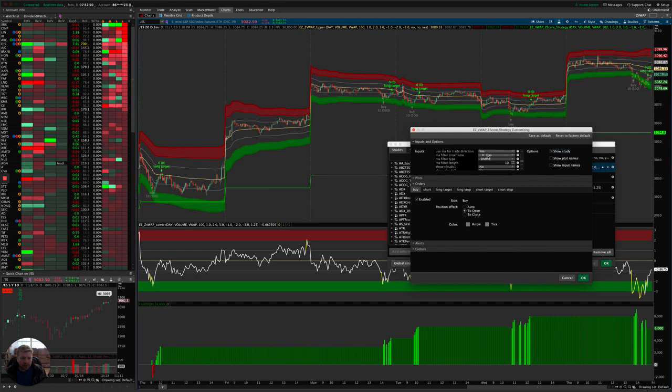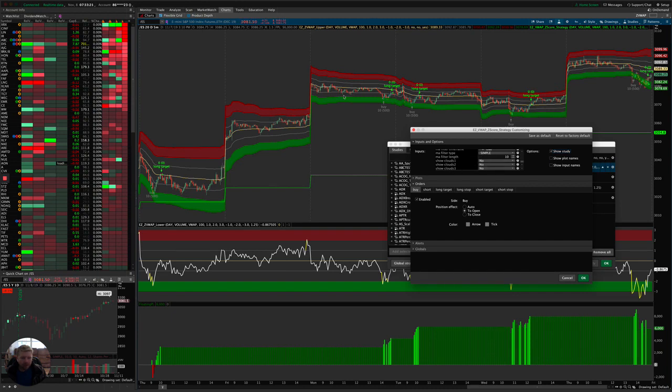And you can see here, you can set up this moving average however you want. You can use any type of moving average that Thinkorswim includes here. You can set the time frame of the moving average. Mine is set to daily. You can set the length of the moving average, which is 10 is the default that I have it set to. And so as long as the daily chart is above the 10 MA, then it will only take long entries. And if the daily chart is below the 10 MA, then it will only take short entries.